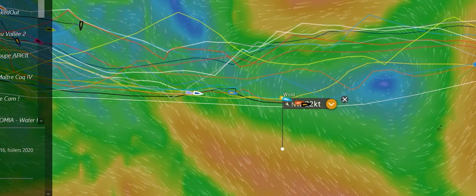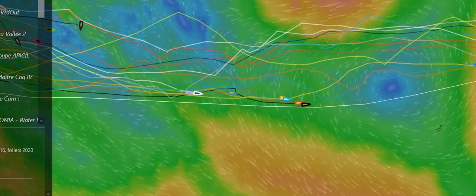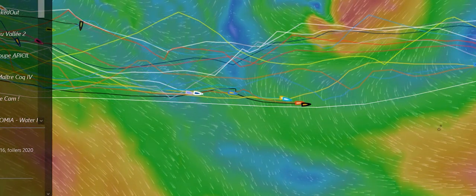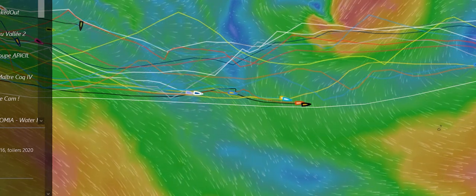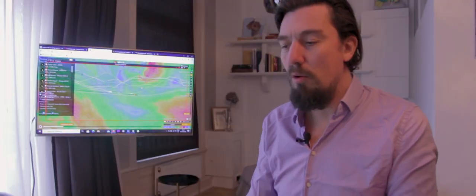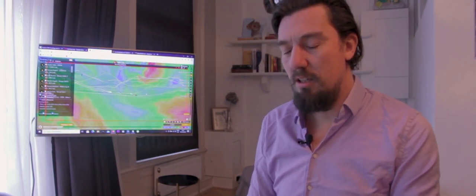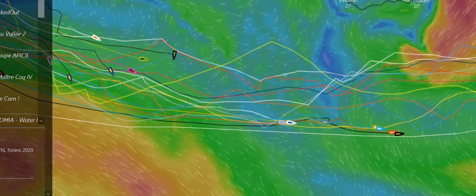But if we let the weather prediction run 24 hours ahead, we see that, like I showed you earlier, this is slowly moving to the east at a good speed. If we go a day ahead, it has moved significantly more, but with basically no interference with their line. So this whole group, as you can see, is very close to the ice exclusion zone, and they're just going to skate right by it at really fabulous speeds and at very comfortable wind speeds to push the boat at. So 15, maybe 20 knots, very nice sailing in seas that won't be too big. Perfect conditions for them, really, so it'll be interesting to see if they can put that to their advantage.